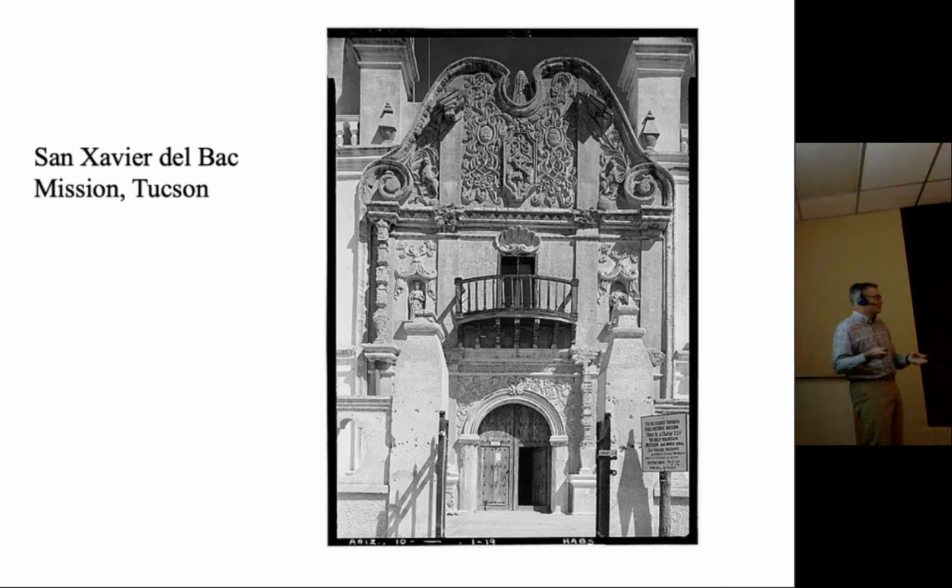And the other thing we should mention is that wherever the Spanish settled, and the Roman Catholic Church settled, they needed to grow some wine. They needed to grow some grapes, right? They were looking for that Mediterranean sort of crop.